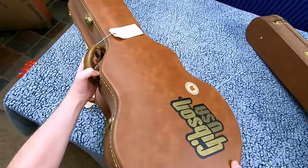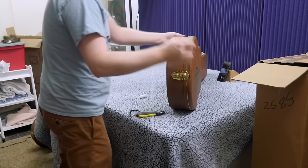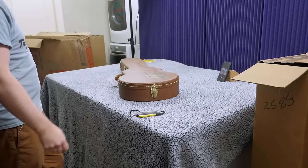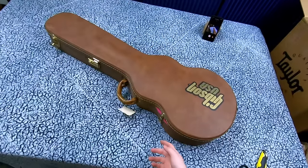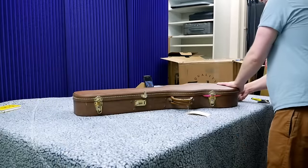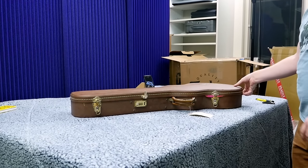Let's go ahead and set these to the side, open that one first. Thankfully, so far, I'm not hearing any flopping headstocks in any of these cases, but that doesn't mean there's not a big crack down the side, because whenever you have a box like that, it's real easy for somebody to accidentally drop it, or they throw it onto their conveyor belts out of the trucks. I'm just hoping and praying, because if just one of these gets broken, the set is broken, you know?